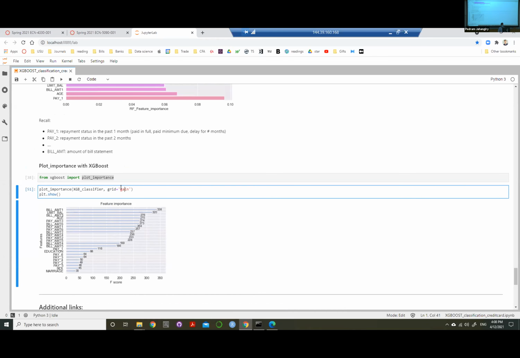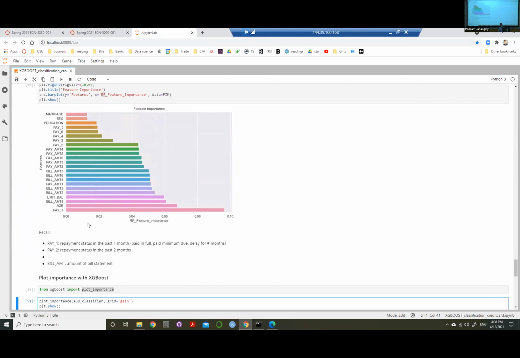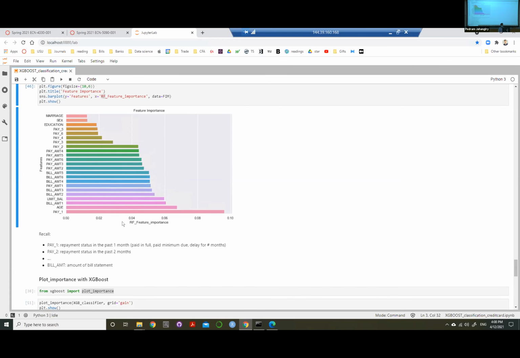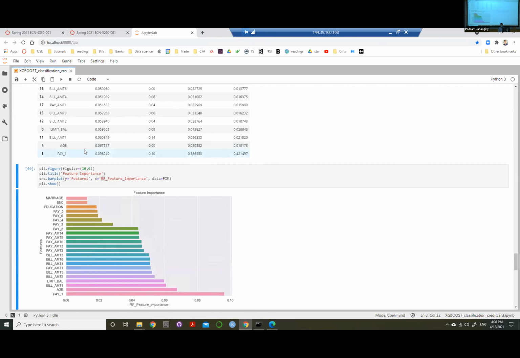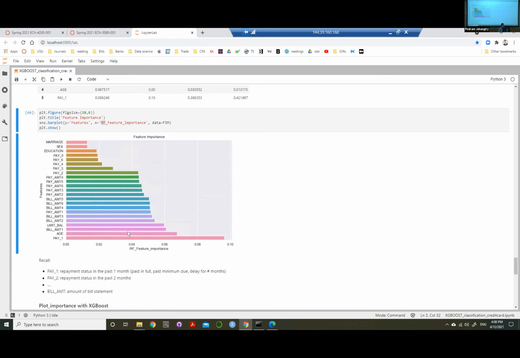Again, if you use different grids, you're going to get different values for the feature importance. This part is based on my personal observation, and I can be completely wrong, but the random forest feature importance is more stable compared to XGBoost. So for that reason, if there's not a huge difference between random forest and XGBoost outcomes, I would prefer to report the random forest feature importance.